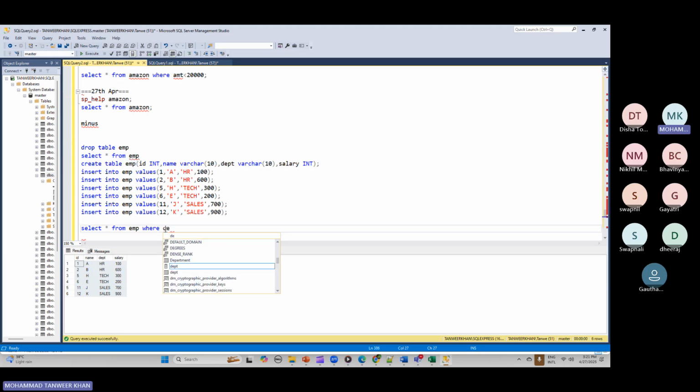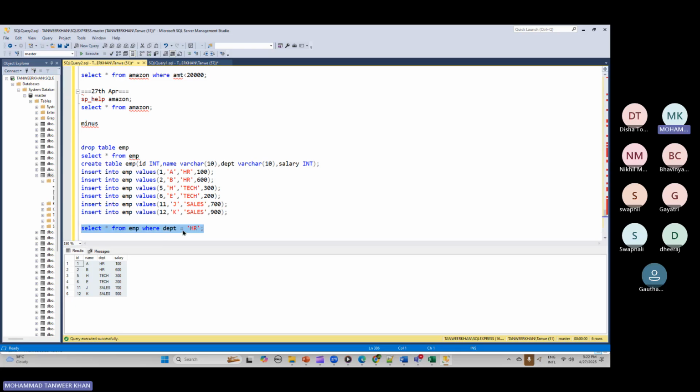We have to apply the filter on the department column. So after WHERE you have to write the column name. From this, the SQL engine will understand we have to apply the filter on the department column. And then you have to give the value which you want to filter. Here we have to filter the HR records, so you have to write HR.